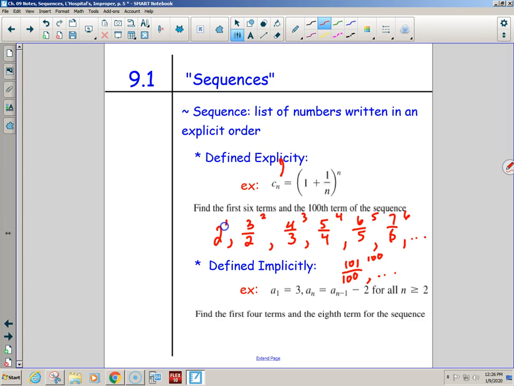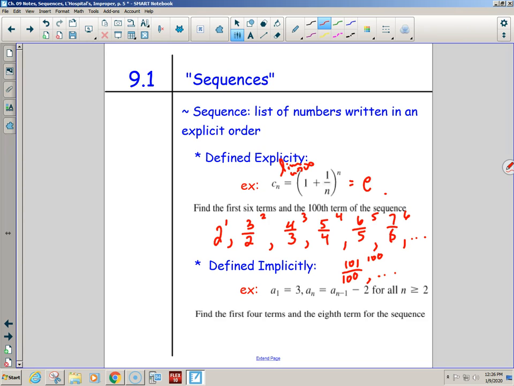Yeah, if we were to go super crazy, but just because we memorized it, actually we kind of even saw how it occurred. It does approach e. That's super interesting. But just a quick reminder, there are 2 different ways of defining sequences, right? One is explicitly, which means, oh guys, you could have just plugged in 100. It wasn't that big of a deal. We didn't even have to find a pattern.